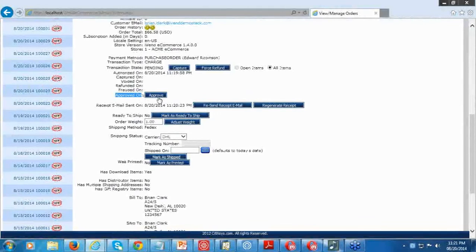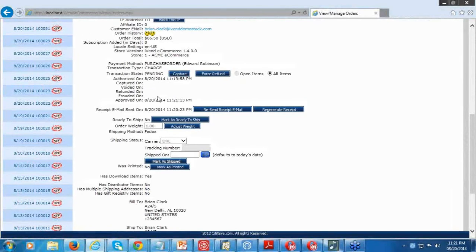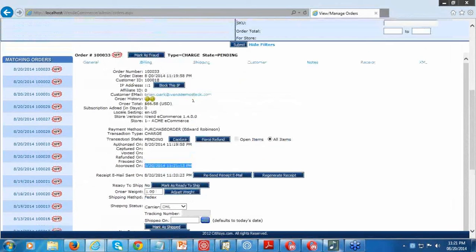It is only when I click on this approve button that the order will get integrated into the entire system. So I click on approve. It takes today's date and time, and now the order will get integrated into the system. So this is how you can prevent fraudulent orders, your ingenuine orders, from the system.